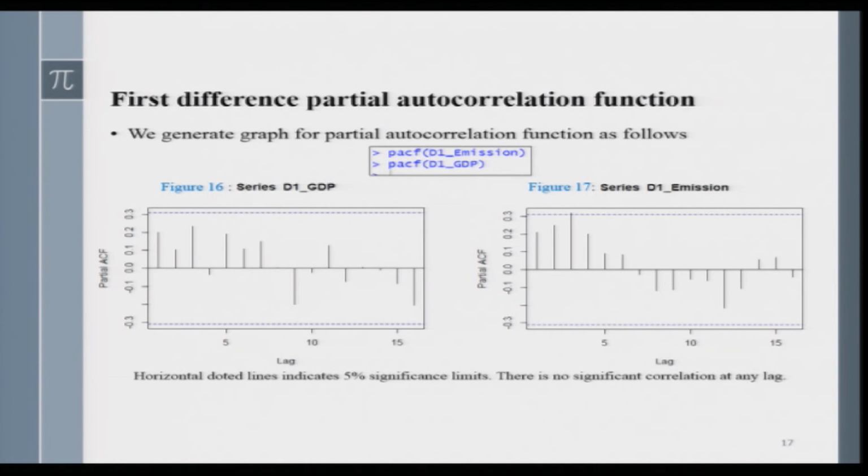So, it is good news for the GDP variable. We have stationarity, and for the case of emissions you see only at lag 3 we have one spike which is slightly above that horizontal line, but it is so small that we can ignore it for all practical purposes, and assume that okay, emission is also stationary.